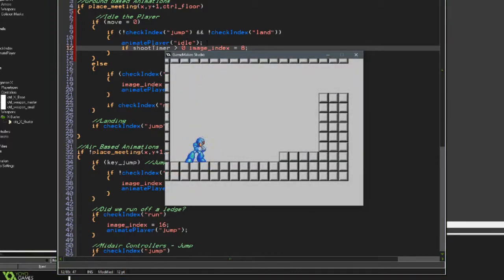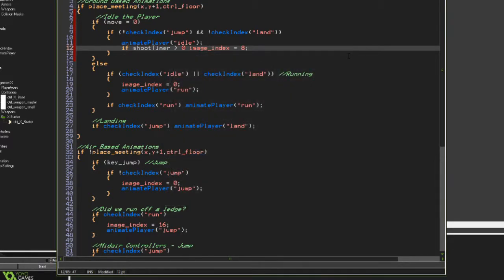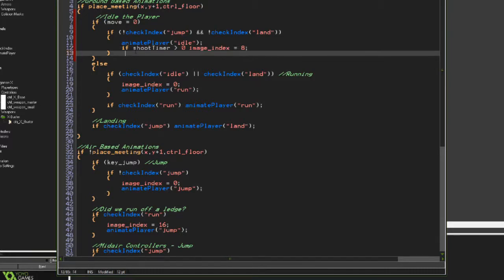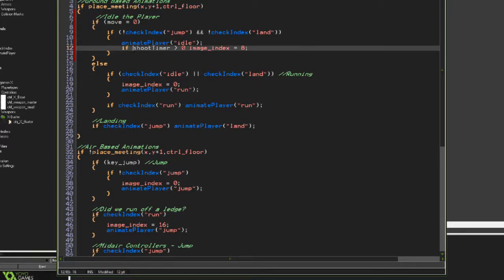I guess we need to do one for landing too, otherwise it might not work as efficiently. That doesn't seem to work either. Okay, let's see.